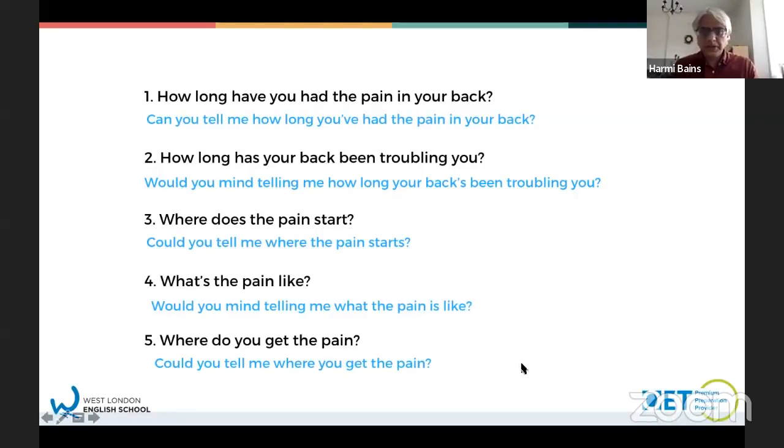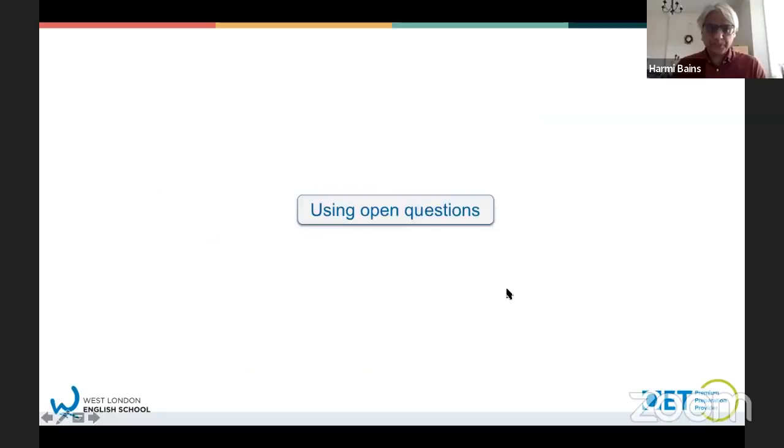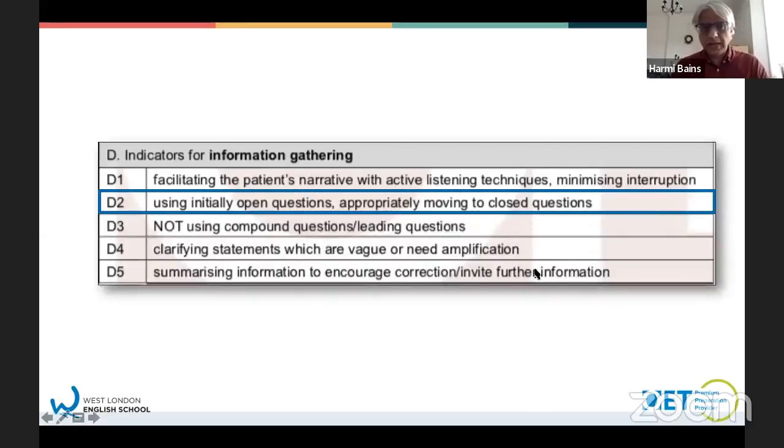Okay, so just some practice with indirect questions, because it is nice language to use as well. It is formal language, it is quite professional as well. So it's something you can put to good use in your OET speaking subtest. What we're going to do is we're also going to just look at some open questions as well. And we've just got a short task for you to do again.